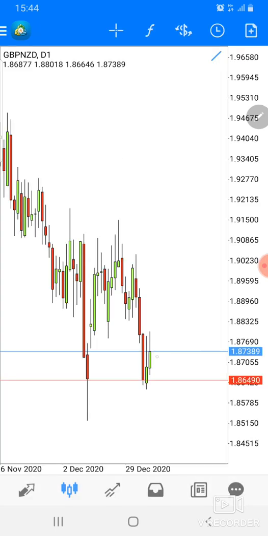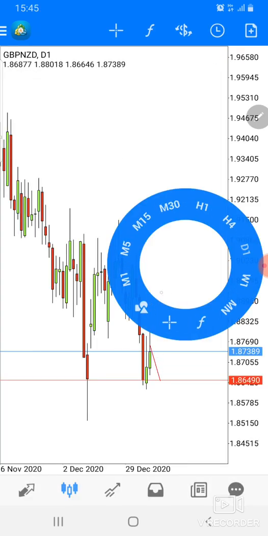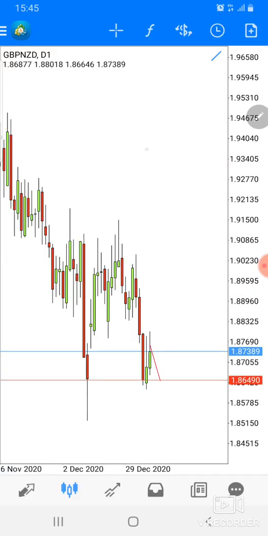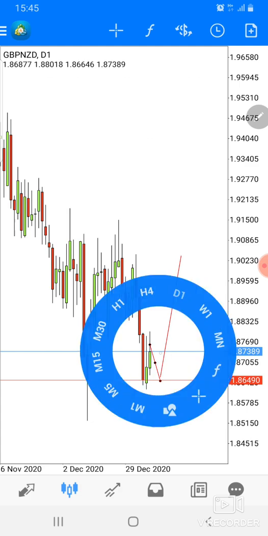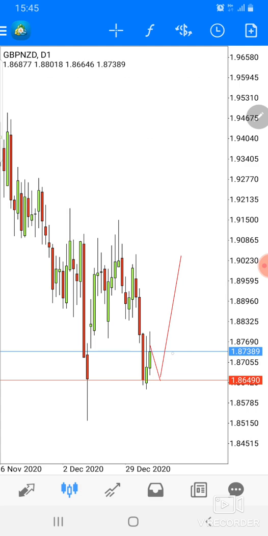Once the market goes down to 1.86490, it will activate your buy order. It will activate your buy limit into a buy order, and after that it depends on where the market goes. If you take a buy limit because you are expecting the market to go long, that means it will go down first before it goes up, and that is how a buy limit is done. So to me, a buy limit is more of a retrace kind of move.